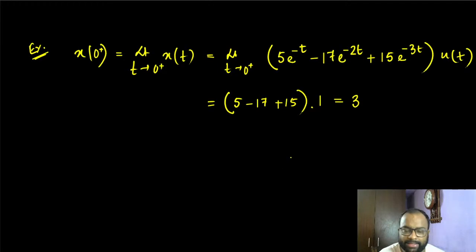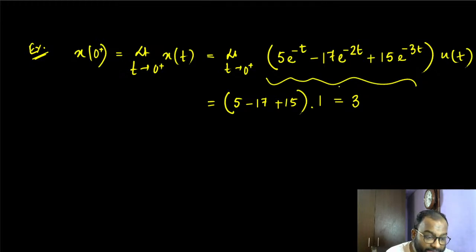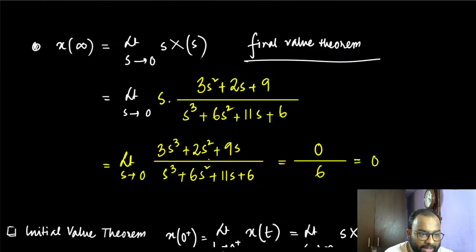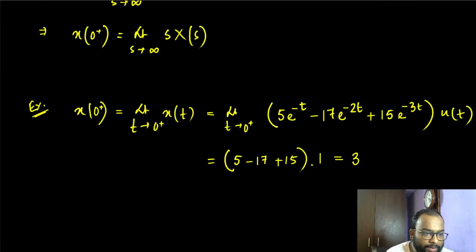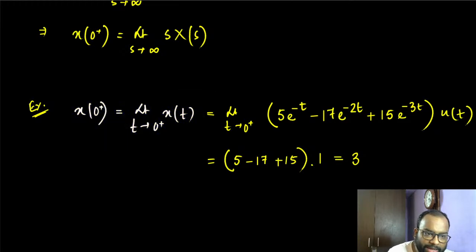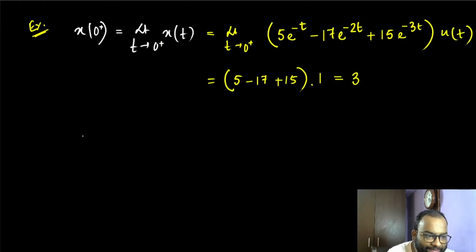Okay, so rather the initial value of the signal. If we have the inverse Laplace transform, we can directly put the limit. But if we don't have the inverse Laplace transform, then we can actually apply the initial value theorem, and this limit also gives you exactly the same value.